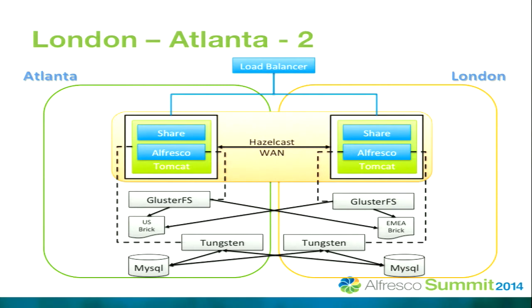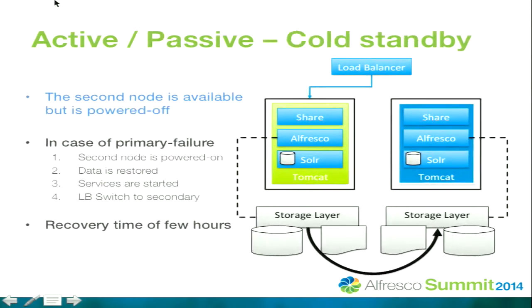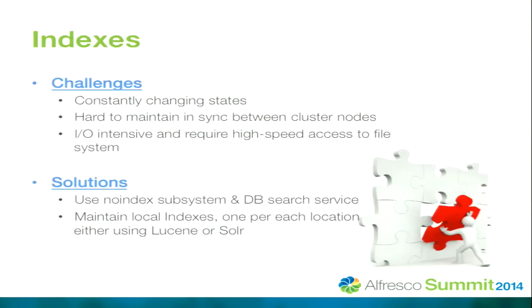Just in terms of the indexing component, I don't see Solr there. One of the things that I can see potentially being a problem is that if you've got replication or updates between the two databases in geographically disparate regions, they're not in sync. What is the impact from a Solr perspective, for example, where it's polling the repository for its updates? The risk, for example, is that your transaction is already on the database while the content is still replicating between the different locations. So Solr will ask for the content and will not get it.